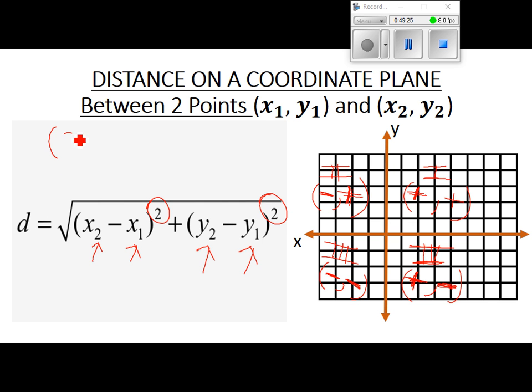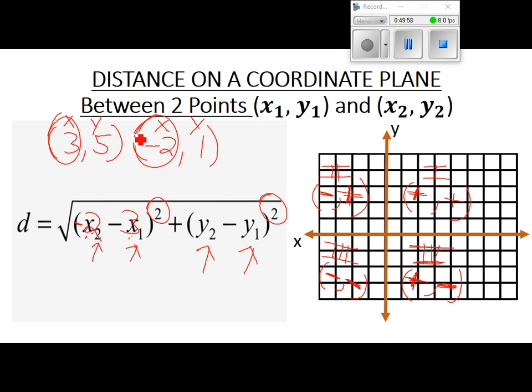If I give you 2 points, just made up 2 points there. First thing I do every single time, if I'm trying to find the distance between those 2 points, I do this. That's an X, that's a Y, that's an X, that's a Y. What 2 numbers go in these first 2 spots? What goes here? -2, that'll work. What goes here? 3.